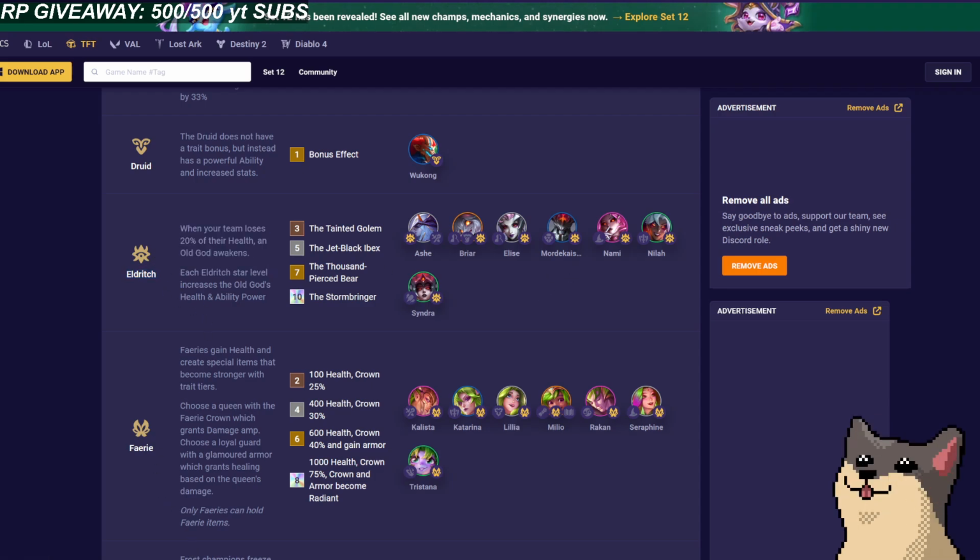Eldritch. So Eldritch reminds me of Void. It depends how strong Eldritch is. Eldritch is the summon trait, or that's what I like to call it. Basically, if your team loses 20% health, Old God awakens. I think it's so cool because I like Lovecraftian Eldritch style things. That's an art style or idea that I like used in media. So this trait has my interest of just being cool to me or interesting to me.